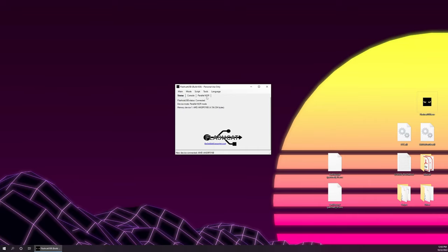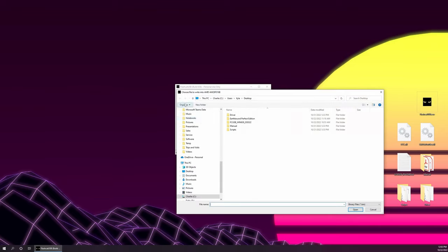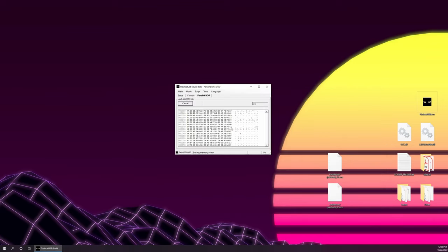From here, we're going to use the Parallel NOR tab and we are going to hit Write Data to Memory. We're going to choose our first Earthbound file. We're going to hit Open and we're going to hit OK. This will take some time to complete.